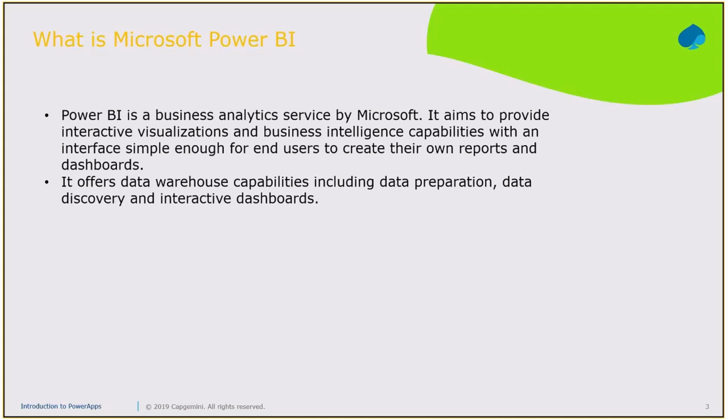Okay, so basically business intelligence is a set of processes, architectures, and technologies that convert raw data into meaningful information that drives profitable business actions. It's basically a suite of software and services which transform the data into actionable intelligence and knowledge. So this is basically what is meant by business intelligence.